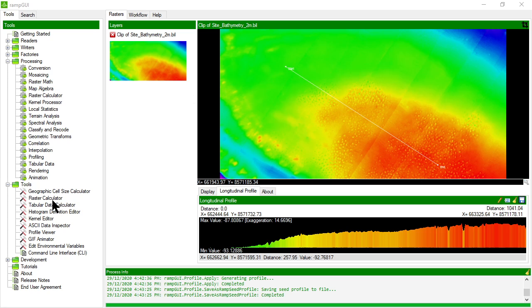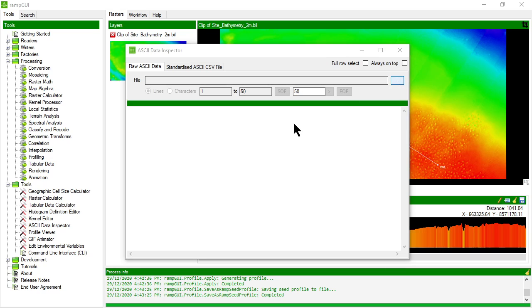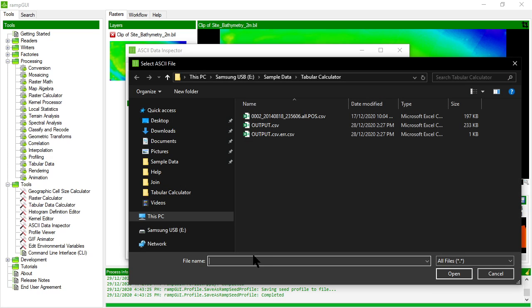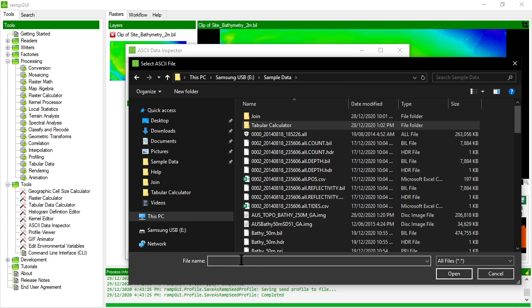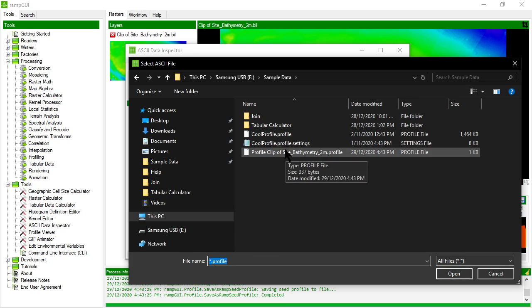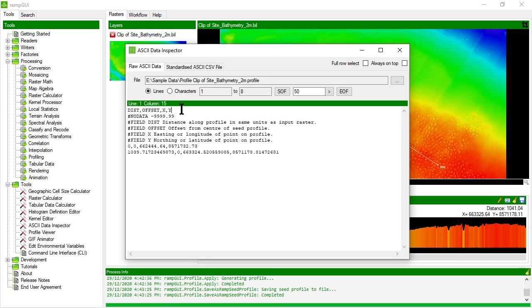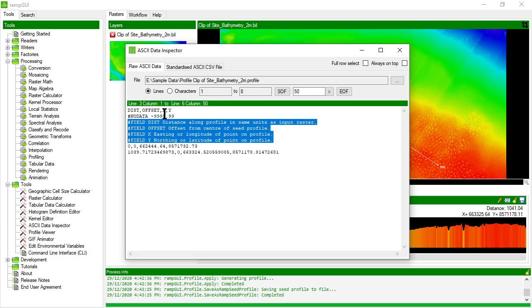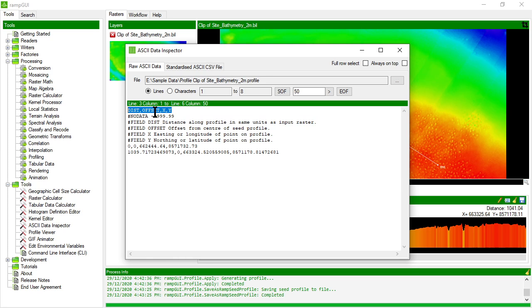If I inspect that profile now, let's have a look what it looks like. You'll see that it's got a header line, it's got a flag that indicates what the node data value is, and it's got a series of field descriptions that are based on the field names that are defined in the header line.